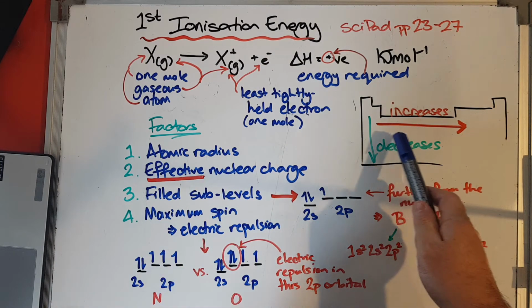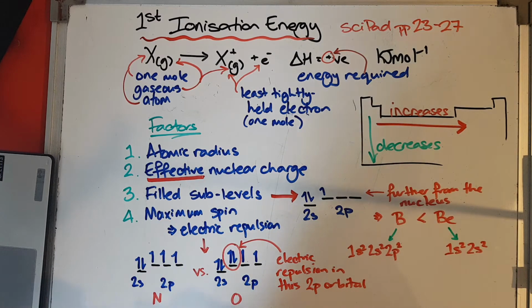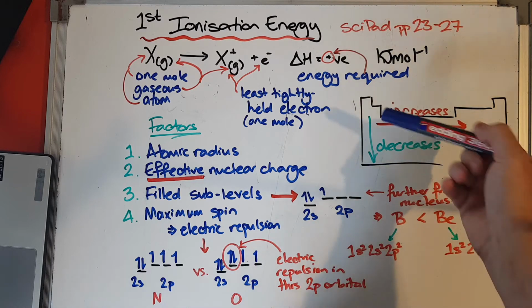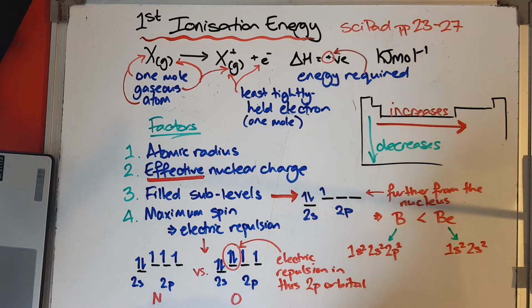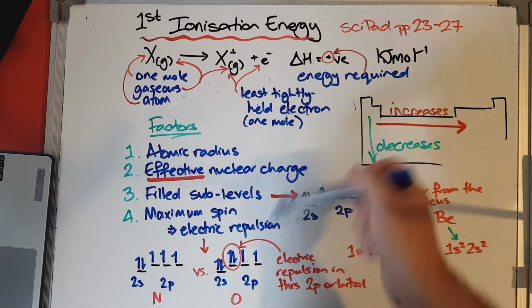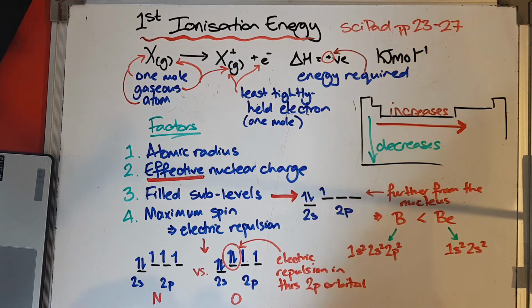But again, going across a period, that trend makes sense. And again, going down a group, that makes sense as well because you get an increased amount of shielding, so the atomic radius has got bigger and the effect of the nuclear charge is actually dampened by the shielding. Then you get the next two, and these are the really hard ones to get your head around as a new concept.